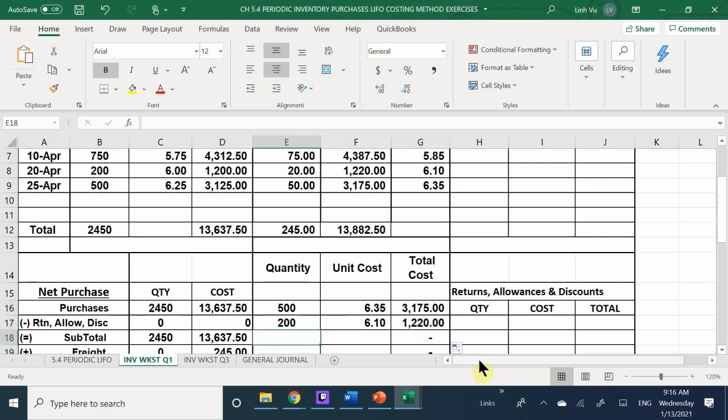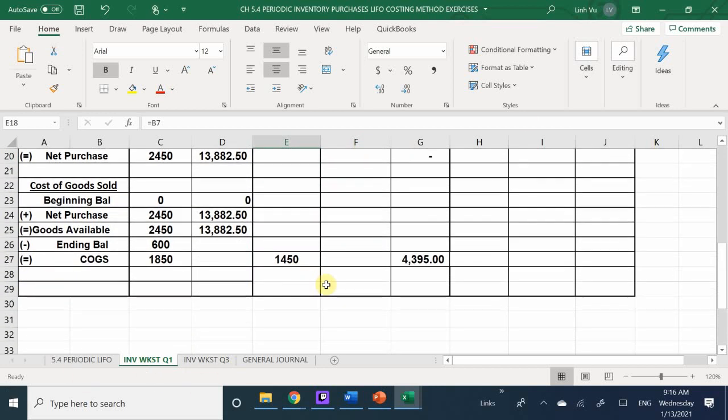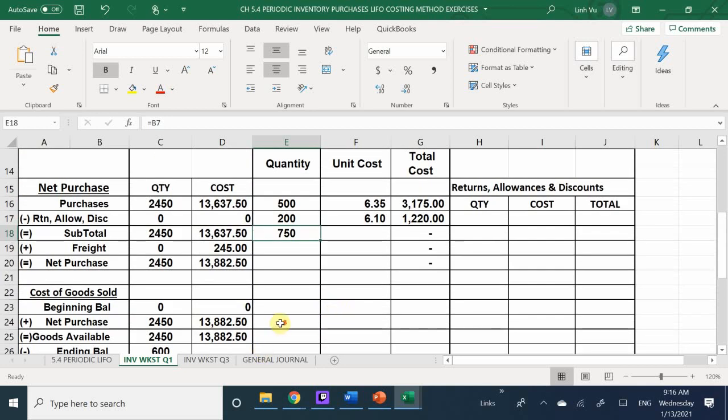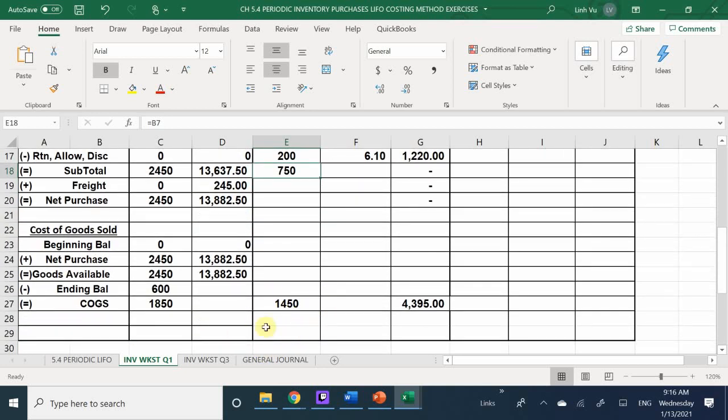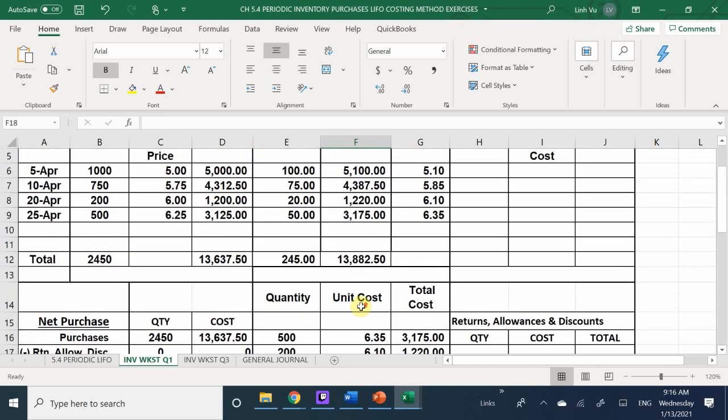We need more to sell. So what's the next batch we're actually going to be looking at? 750, April 10th. 750. Okay. Now, are we taking the whole 750? Yes, because it only got us to a total of $14.50. So yes, we're going to get rid of another entire batch.